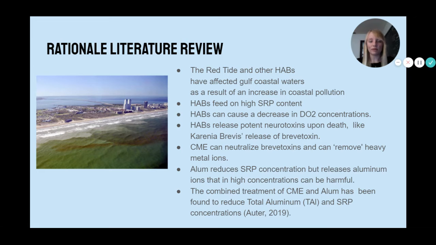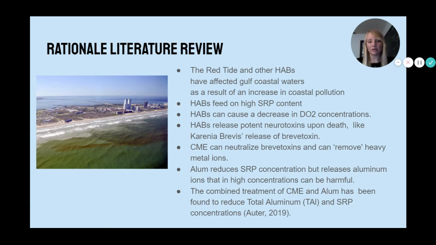One of the most popular methods for soluble reactive phosphate reduction treatment in surface water is combining substances with a metal coagulant, the most effective and cost-effective being aluminum sulfate, or alum. Alum reduces SRP through the production of a floc, and in the process releases aluminum ions that in high concentrations can be toxic. Thus, alum treatments are limited to application in small doses.